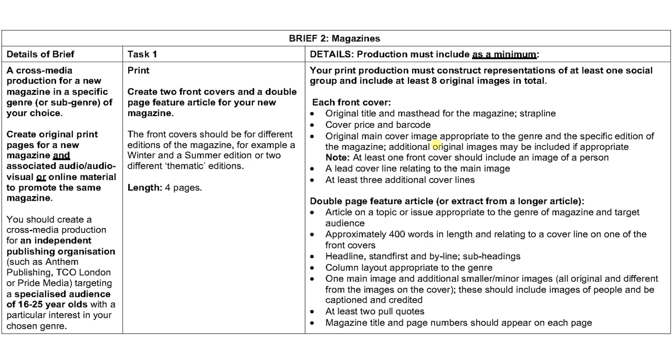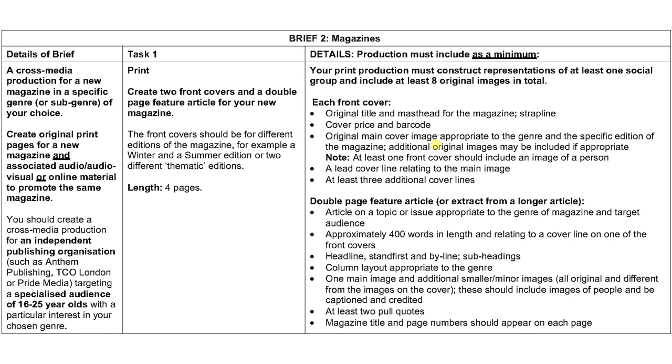You've got to consider how much this magazine is going to cost per issue. So you want to research other magazines to find out how much they cost. So you need to have a cover price on your magazine. A first issue might have a special introductory offer, like issue 1 only £1, recommended retail price £4.99, something like that. Obviously got a barcode. I'm not going to expect you to make a barcode. You have to find one on the internet. You just Google that, but it has to be the right kind of barcode.